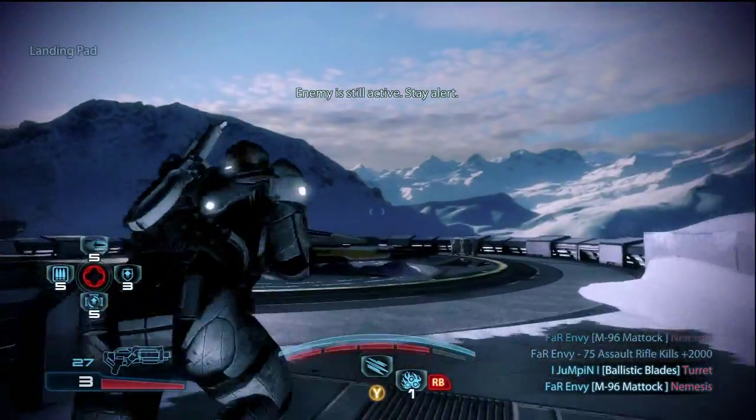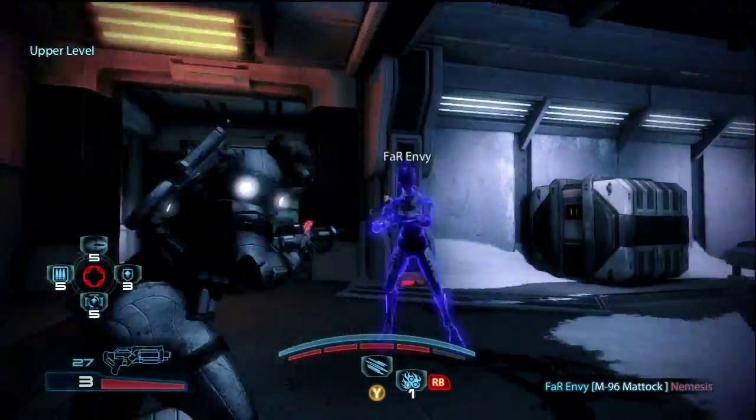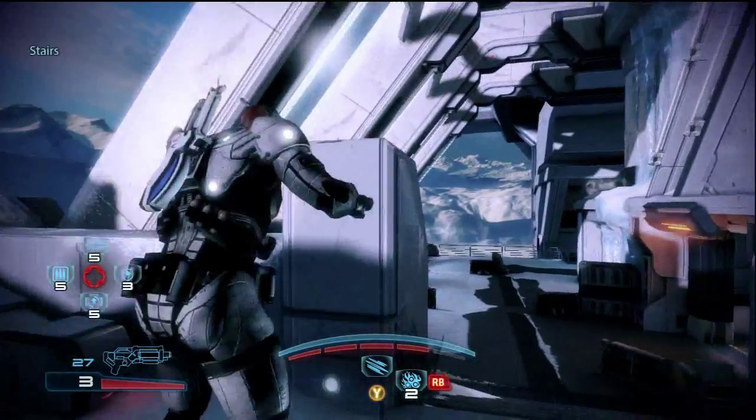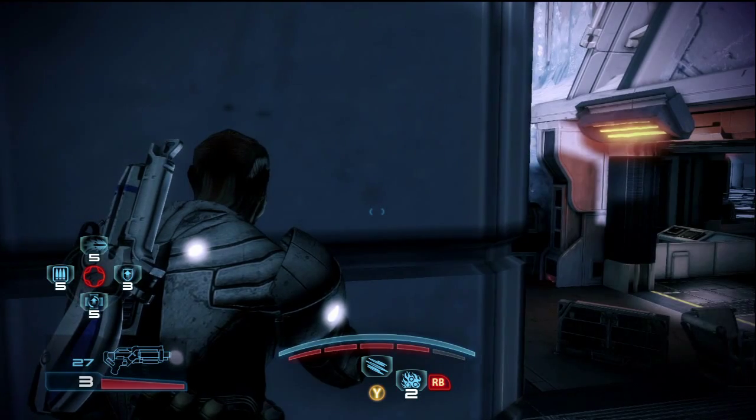Alrighty, so that wave is done now. Next wave is going to be wave 8, so we're going to have to fight some Atlases. Like I said, it's probably Atlases and bigger enemies like Banshees and probably Primes. I haven't played the Geth.